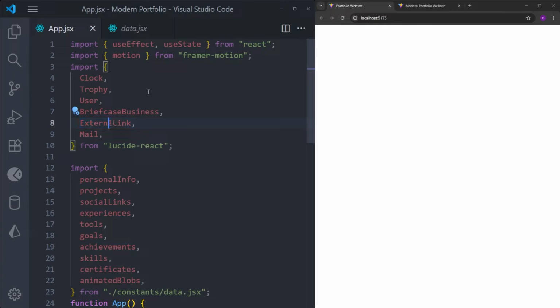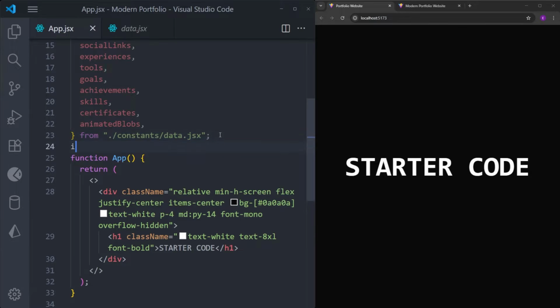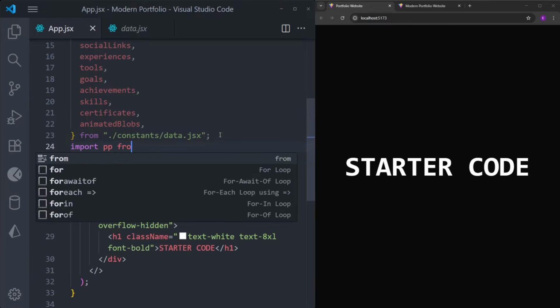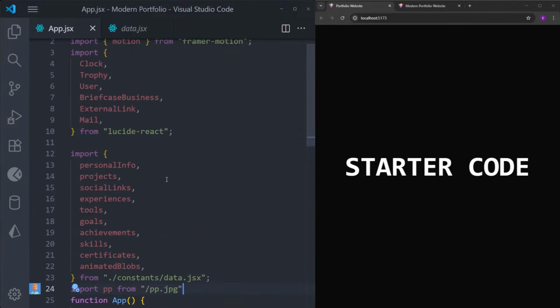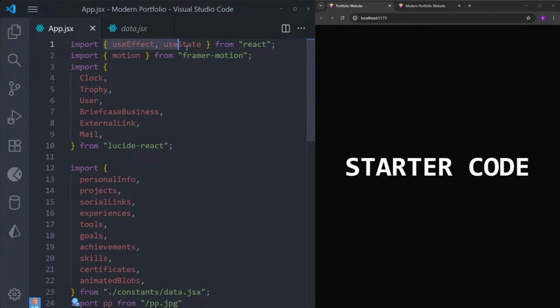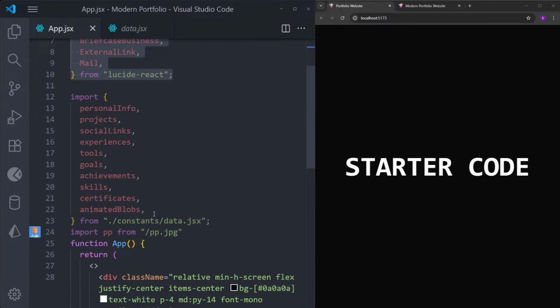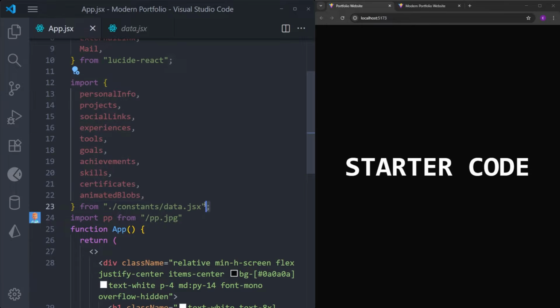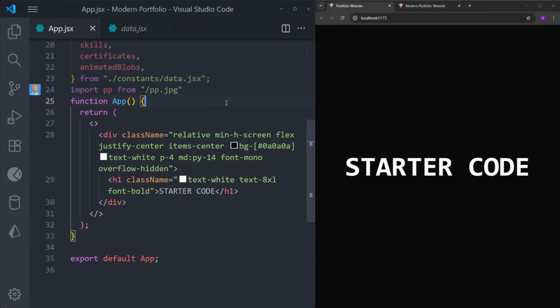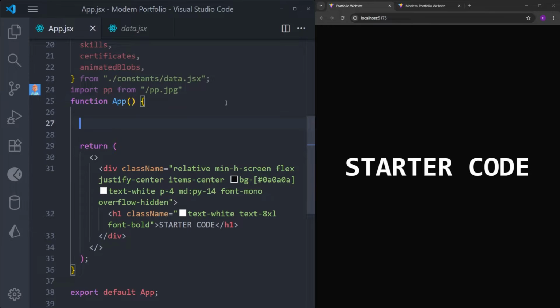This should be external link. And finally, import the profile image. And that is all the imports. We have the hooks that we need, motion from Framer Motion to create the reveal animation, some icons, and all the information from data.jsx.